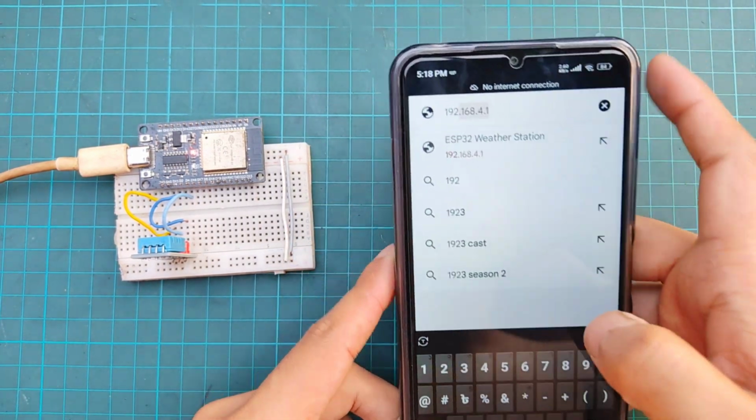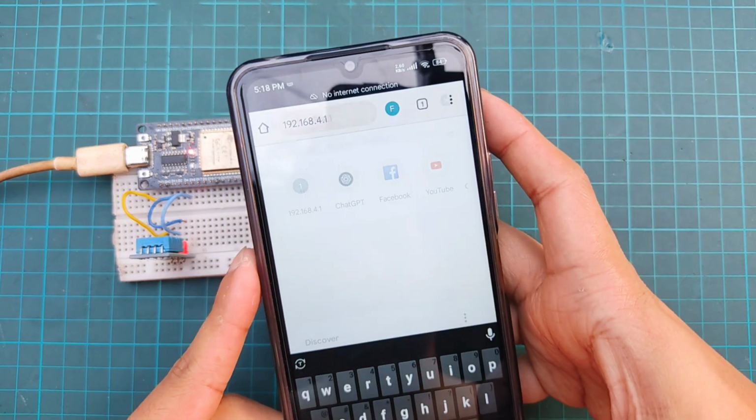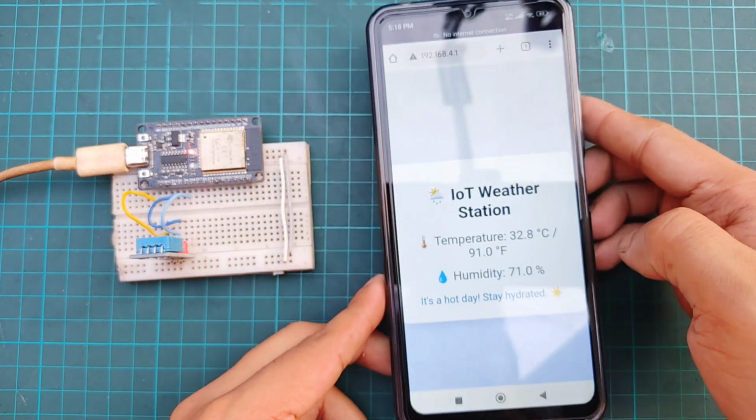In this video, I'll show you how to build a simple and smart Wi-Fi-based weather station using the ESP32 and a DHT11 sensor.